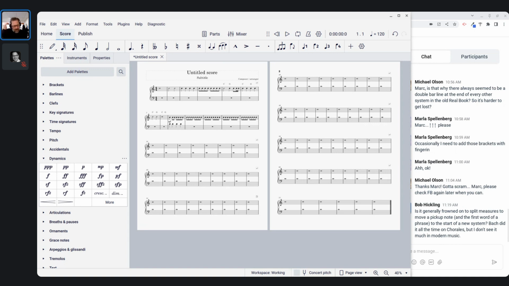So like, say, can you see? By the dawn, that 'by the' is the pickup to the next line. And maybe you want that to start the next system. That idea that one line of lyric should correspond to one line of music, that's really big in the hymn world, the chorale world. And so, yeah, you do often end up splitting a measure.